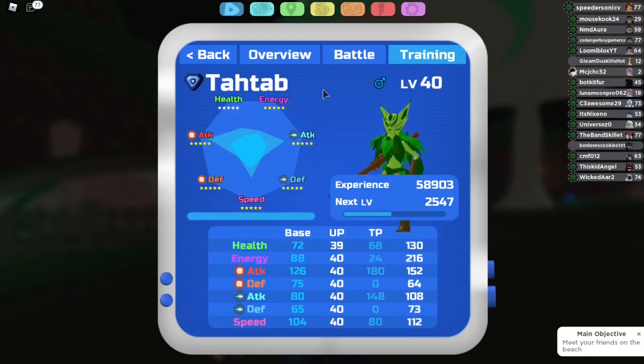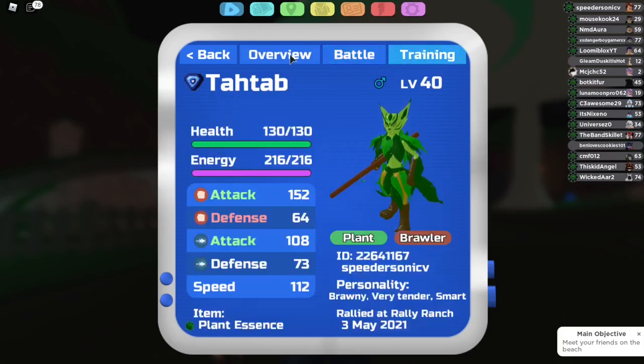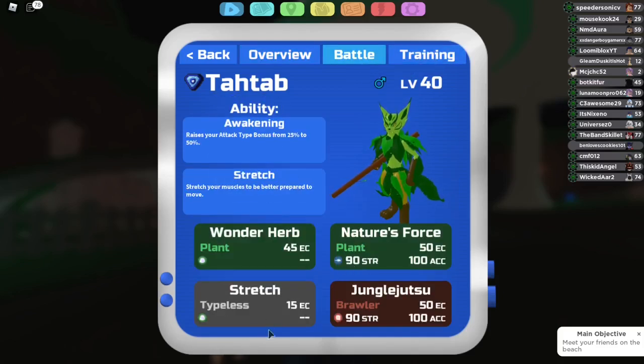And yeah, 24 energy, so you can get to 250 energy, so you can throw out two Jungle Jutsus and three Nature Forces, or two Nature Forces and three Jungle Jutsus. You can get up a stretch. That's pretty much it. You could go a little higher in the energy and get it to 165 in singles if you wanted to. Then you would lose out on a lot of the TPs here. That's why I did 250. Because if you did 160, you could use one stretch and then be at 250 energy. Then you could throw out these moves as many times as you like. Maybe even get a Wonder Urban if you feel like you're scared.